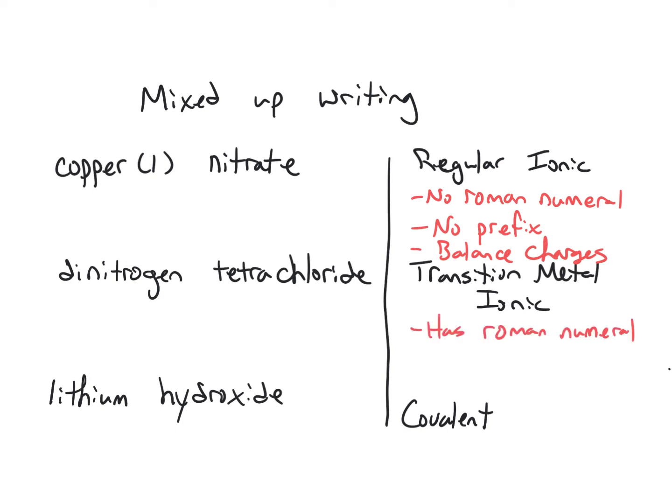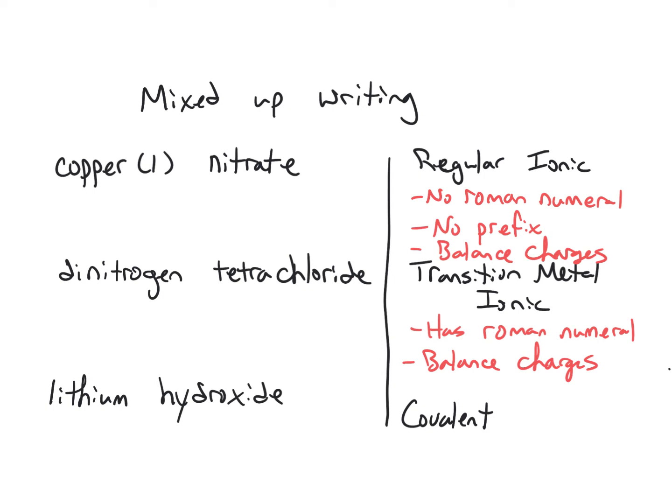Now, when it comes to transition metals, I know it's a transition metal ionic if I see a Roman numeral. If you see a Roman numeral, it's got to be transition metal. Transition metals, you always know the charge of the metal because that's a Roman numeral. And then you can figure out the charge of the nonmetal, or the anion, based on either the element's position in the periodic table, or if it's a polyatomic ion, you can check the back of your periodic table to decide what the charge is. But the key here is that you recognize it's a transition metal because there's Roman numerals in the name.